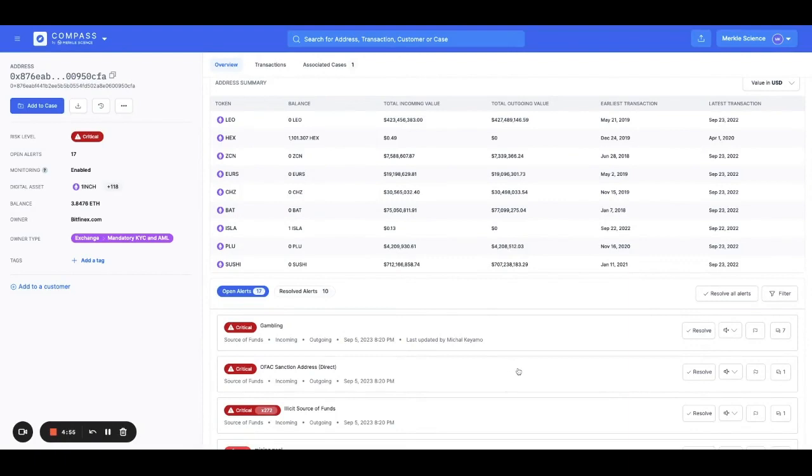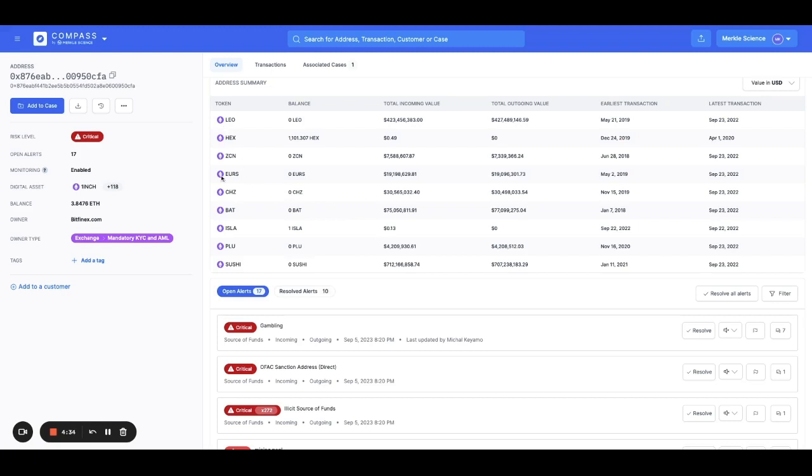In this session, we'll be looking at the Overview tab of the address detail page. This provides a summary of the token activity of the address and, to a large extent, the direct and indirect exposure on an entity level. So at the top here, we have the address summary section, which provides details on the tokens that have been transferred and received by the address.